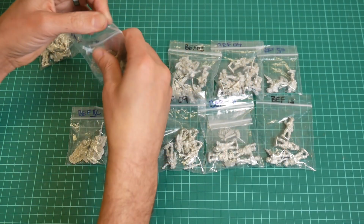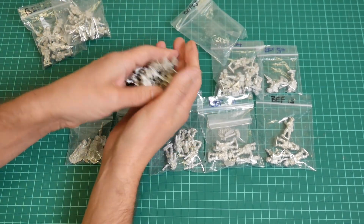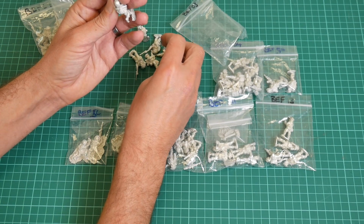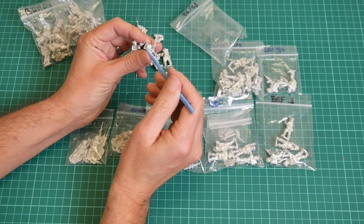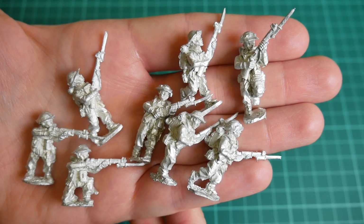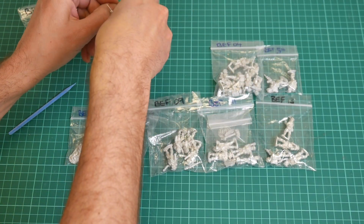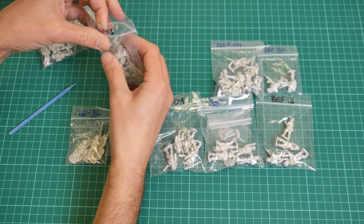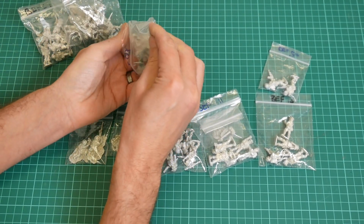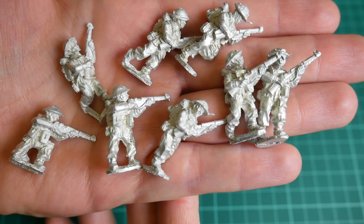Next pack, BEF 03. BEF 03 is the same figures again, but this time with covered helmets. So on this occasion, we take a closer look at the helmets. We'll be able to see that rather than being the smooth tin, we've got a bit of camouflage on the helmets here. A few sort of leaves stuck to them as well, but they are actually the same figures as the previous ones, just with a different helmet. So that gives you a great option. So that was BEF 03, the Rifleman in covered helmets, and then we've got another version of BEF 02, which is BEF 04, and it's the Rifleman in covered helmets again, this time without the bayonets. So you get that great variety here, the helmets that are semi-camouflaged without bayoneted rifles.